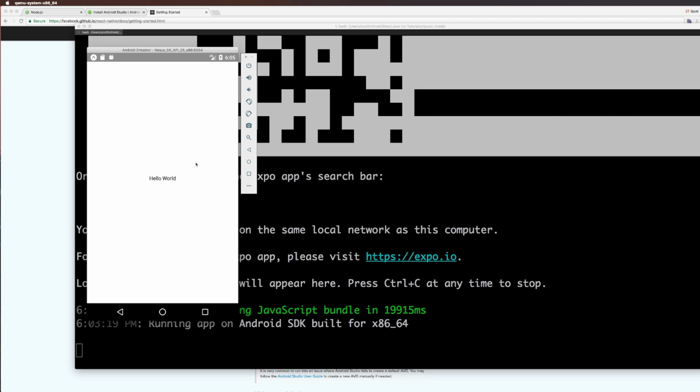Now that we have this up on an Android emulator, we're going to be able to start actually developing some real React Native code. It's going to be really super fun, and we're going to build a real life project. The Android version is going to be using Material Design. The iOS version is going to be using the Human Interface Guidelines, and we're going to have this thing looking really super nice.